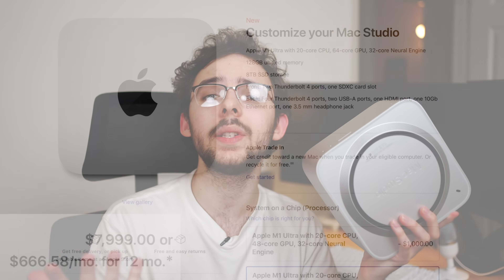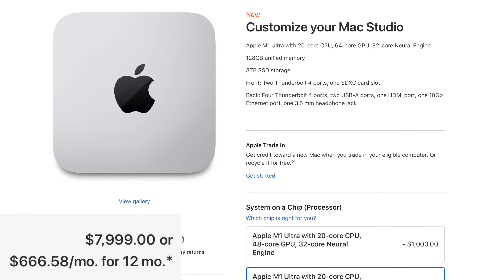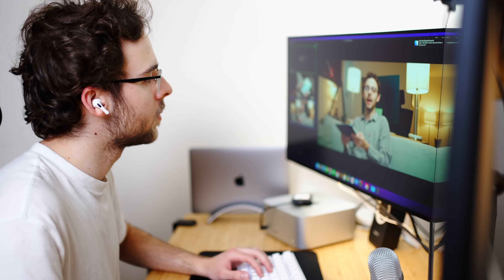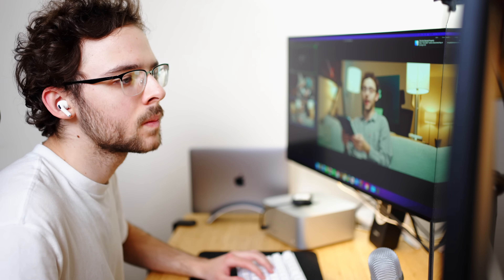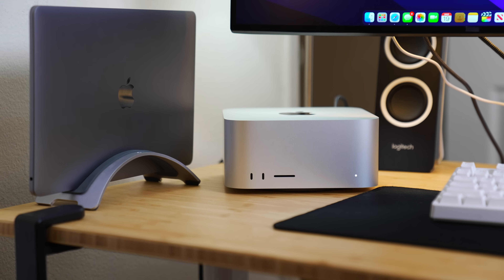It's a great value. Obviously you can spec it up to some crazy processor you don't need if you want to, and if you need that power right now, more power to you. But for most of us, even for me, this machine is more than enough. At $1,800 with education pricing, or $2,000 if you can't get that discount, this thing is a freaking steal. This is going to serve as the backup machine and secondary machine in my YouTube content creation and hopefully near-future media company workflow.